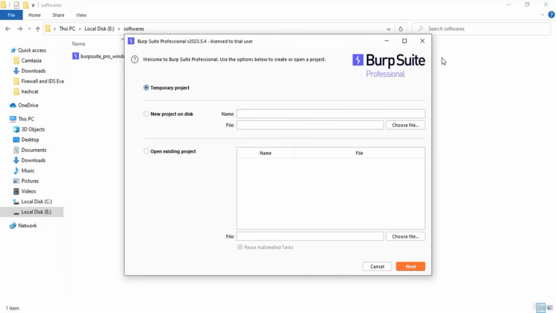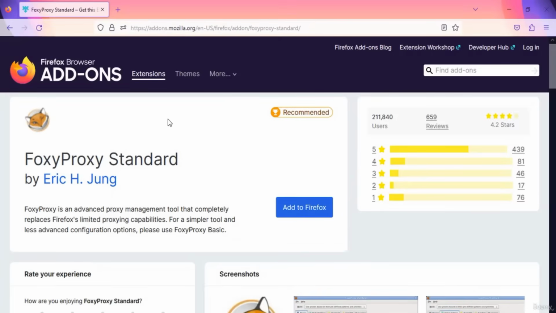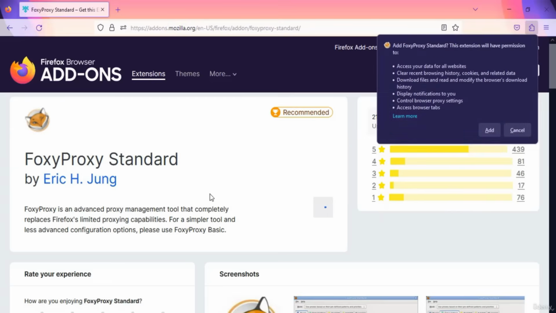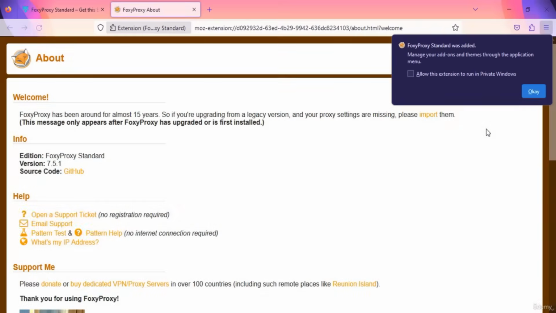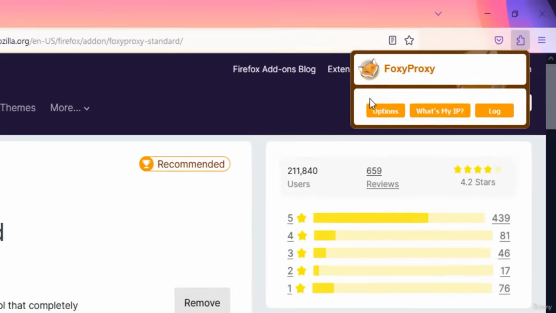Now before we start with this tool, we're going to work with another tool known as FoxyProxy. And I'm using the Firefox browser for this, as I don't use this browser very much, so I recommend you do the same. Use a browser which you don't often use. So search for FoxyProxy and you'll see an add-on for this. Now click on the add-on and you'll see it will be added to your browser. Click on it and you'll see something like this.